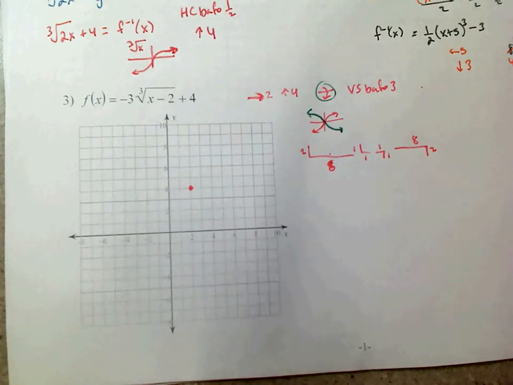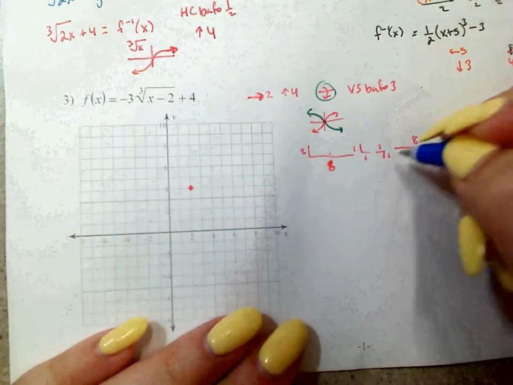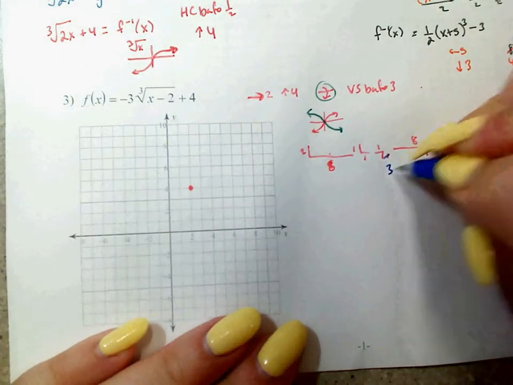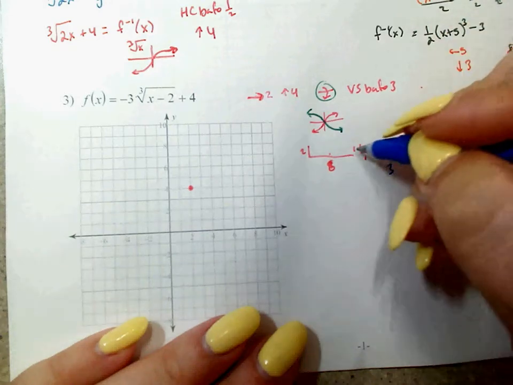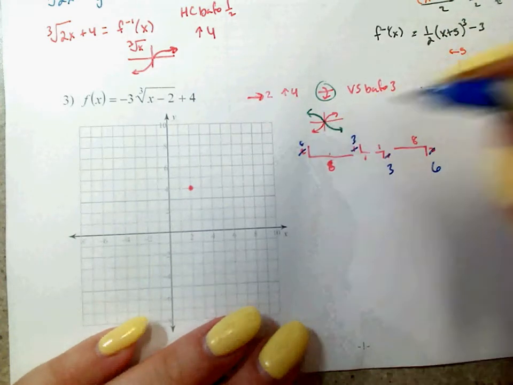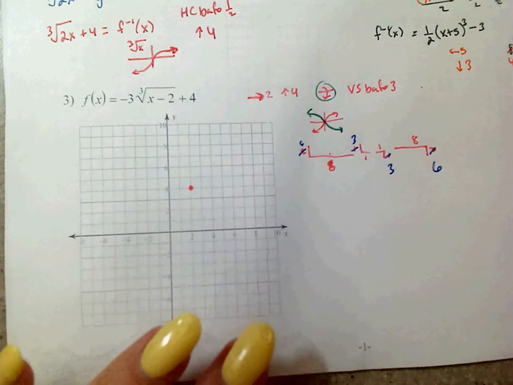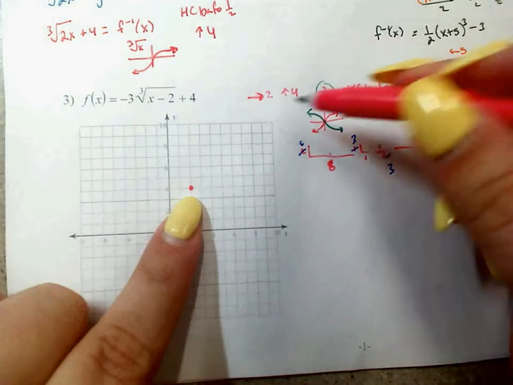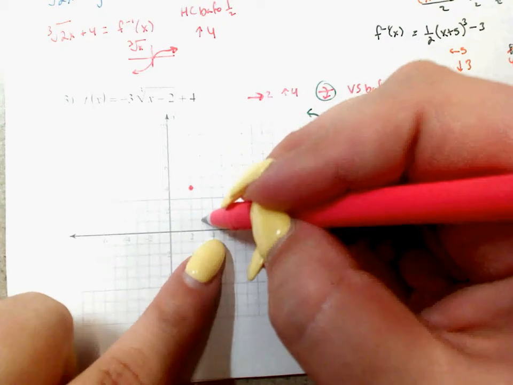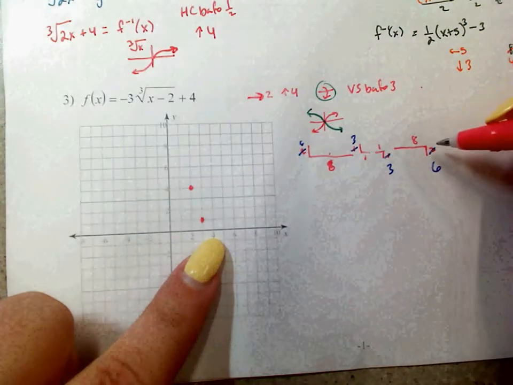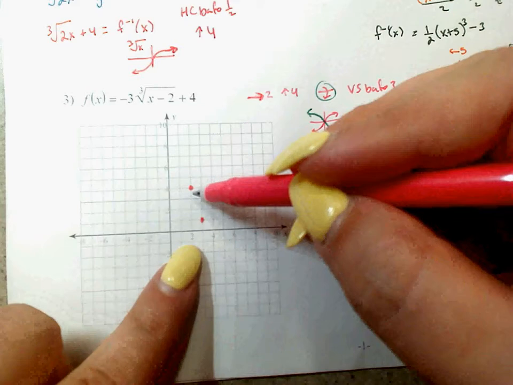Okay, so vertical stretch, which means instead of going down 1, we're going to go down 3, and instead of going down 2, we're going to go down 6, because we're going to multiply by a factor of 3. So 3 and 6. I'm going to go from my starting point, right 2 up 4, right 1 down 3. Right 8 and down 6. So this is a 2, which means I'll be at 10, and down 6, which puts me at negative 2.